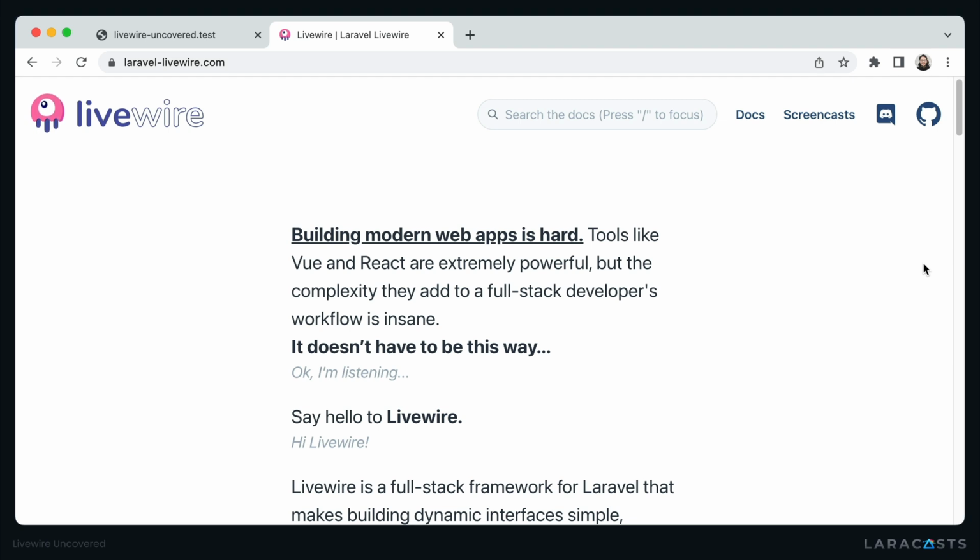It's not necessarily a, this is all the stuff that Livewire can do. It's much more a, hey, if you use Livewire, let me show you how Livewire works under the hood in a really deep way. We'll even build our own version of Livewire. This way, when you run across bugs and things like that in your apps, or you want to extend Livewire and make your own packages or tools, you'll have a bunch of skills to do that kind of thing.